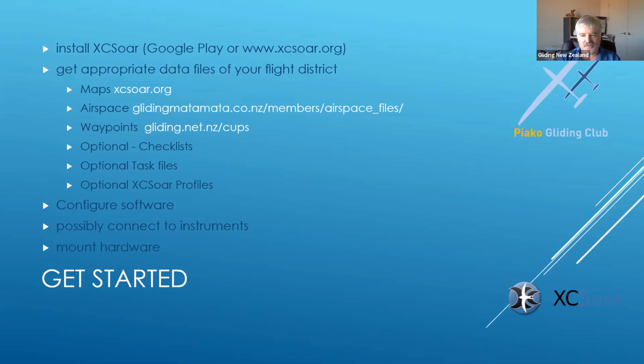There's some optional things. XCSoar gives you a chance to have a text file, which is just checklists, which you can make yourself. You can download task files from other software, like if you've got CU, or maybe someone will send you one. And once you've got all the settings you want, you can store it in a profile, which you can share between yourselves, or you might use to transfer from one device to another, or maybe you'll have one profile for racing tasks and call up another profile if you're on an AAT day.